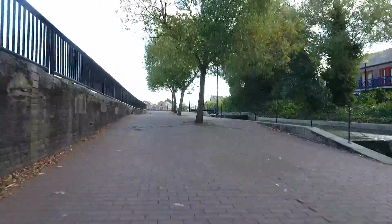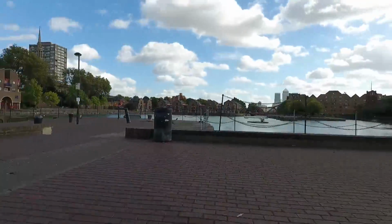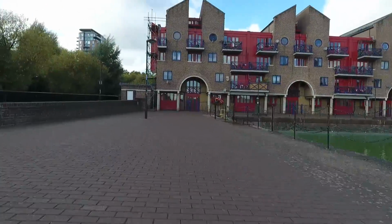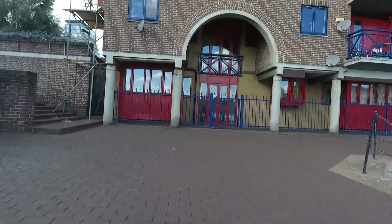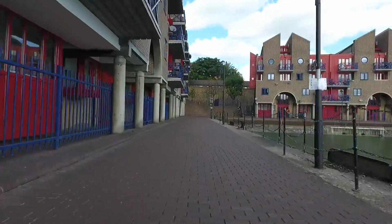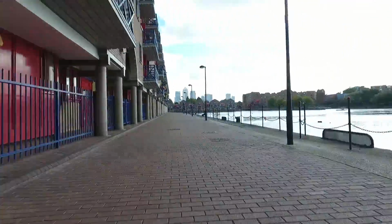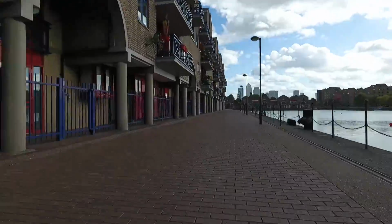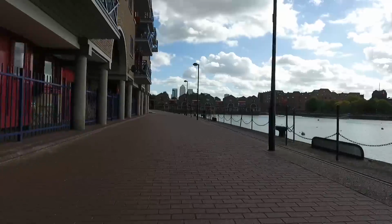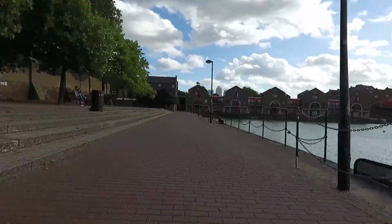These are the locks which connected the Eastern Dock to Shadwell Basin. Luckily, the basin was not used for landfill, so it can still be used for sailing, canoeing and fishing. The housing was designed by McCormack Jameson. No gardens, but the balconies are roofed and wide enough to seat 4 people round a table. Here you can see the wall of an old warehouse on the left.